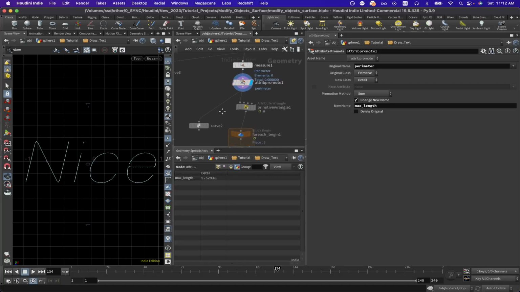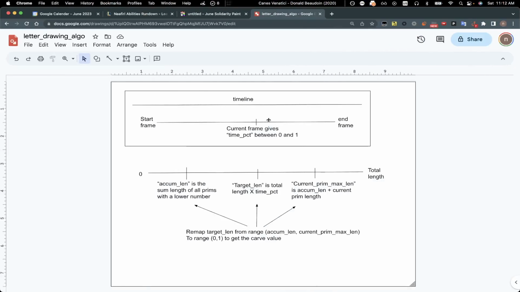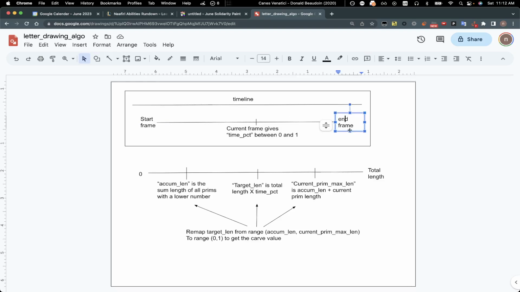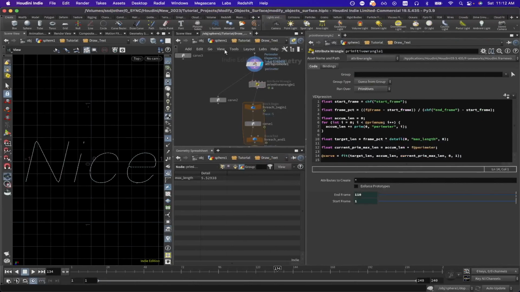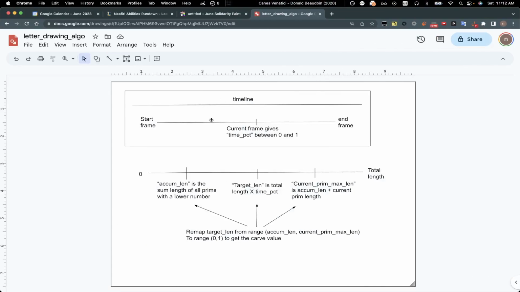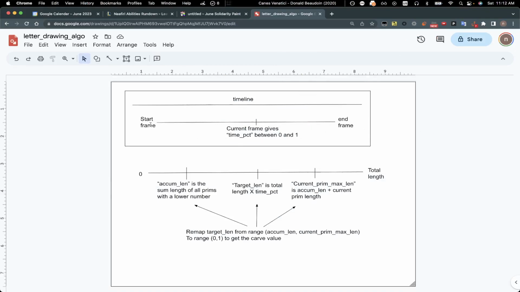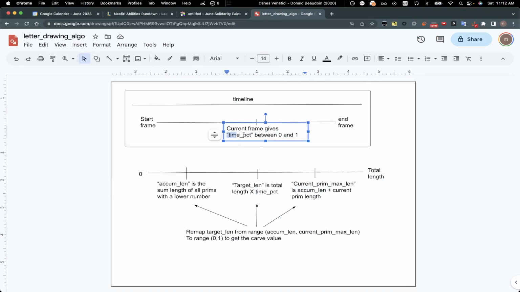And before I dive into this primitive wrangle here, I'm just going to show the algorithm that I've come up with. So we have two different ranges that we're working with. We're working with a timeline range, which has a user-specified start frame and end frame. These are, by the way, parameters on my HDA. And the current time is somewhere in the middle of that. Looking at that ratio, we're going to get a percentage between 0 and 1.